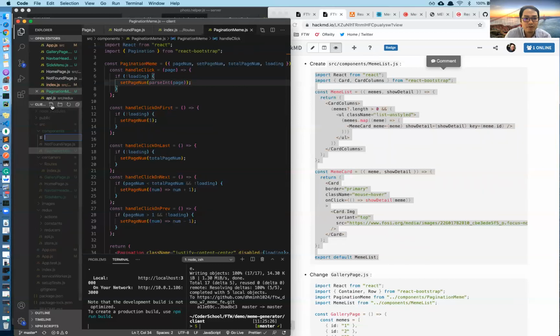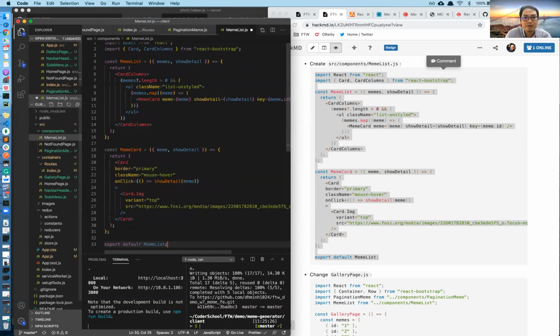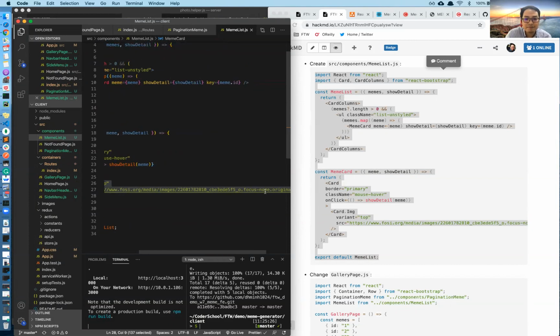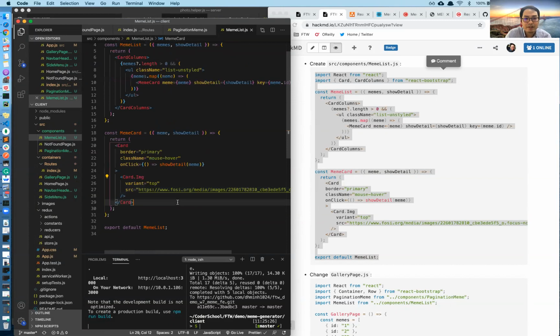So for the list of memes, we have meme list.js here. Also a stateless component that generates a lot of cards of the meme, and the card is basically a simple React Bootstrap card that contains only one image, and the link to the image is for now a default image. We haven't put any data here, right?